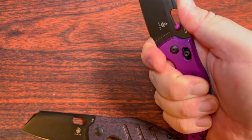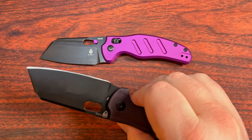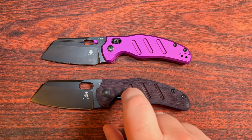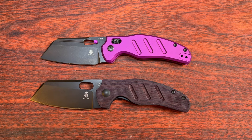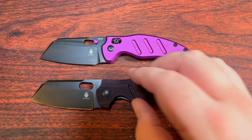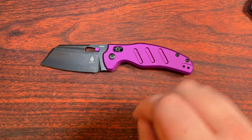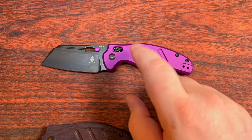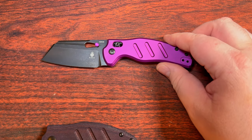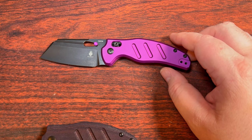It's a heck of a lot of fun to play with and nice and comfortable. You can choke up on it like you can on the non-flippered version here. As far as comfort though, I think I still do like the Micarta version a bit more. The blade steel on the clutch lock version is going to be a heck of a lot better, but it was an exclusive so I don't really want to count that one way or the other. Both of them are very, very good knives. However, this one — because of the clutch lock and the 154CM blade steel — is a bit expensive; I think they were about $107 or so.